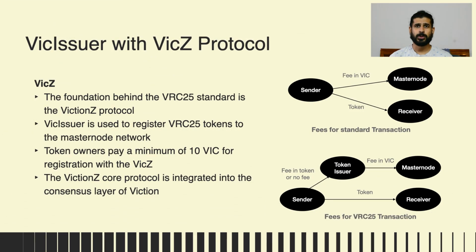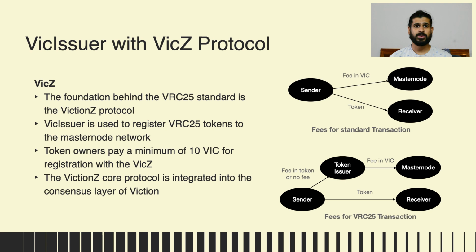The VicZ protocol is the backbone that enables the fee customization for VRC25 tokens. The VicZ protocol was designed to simplify and improve the user experience for token transactions by eliminating the need for users to hold native tokens when paying for transactions. VicZ is integrated and operates within different layers of the whole Viction stack. The VicIssuer smart contract is a critical part of the functionality of VRC25 tokens.